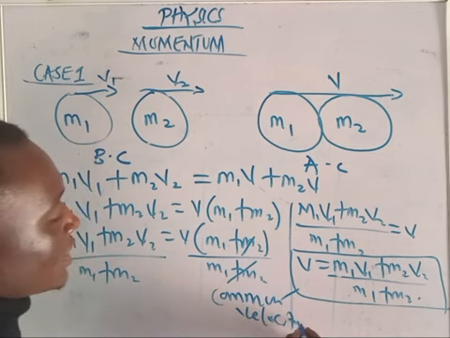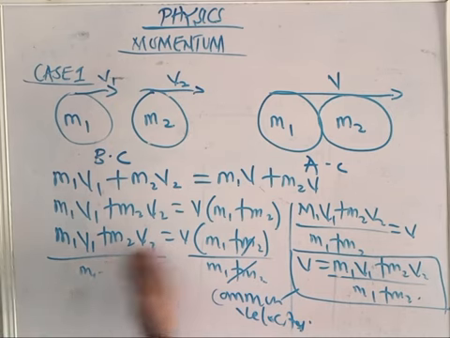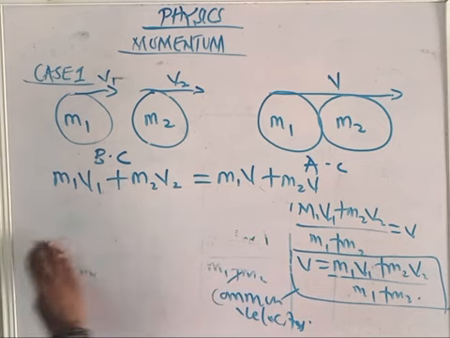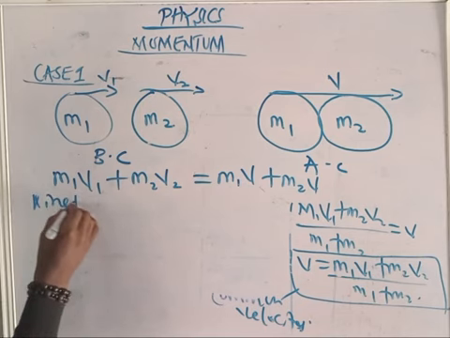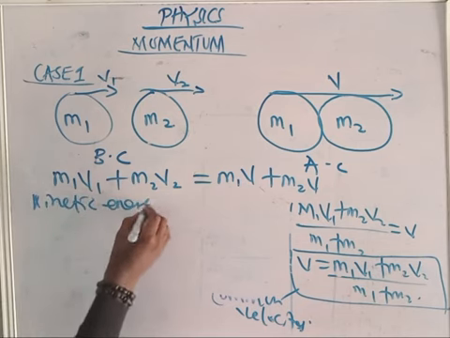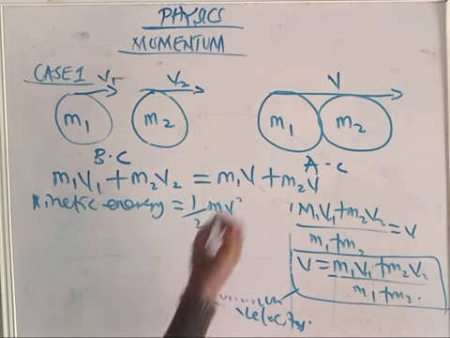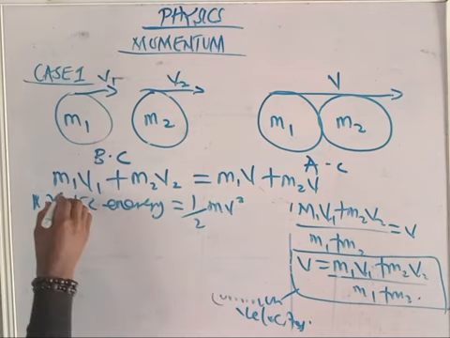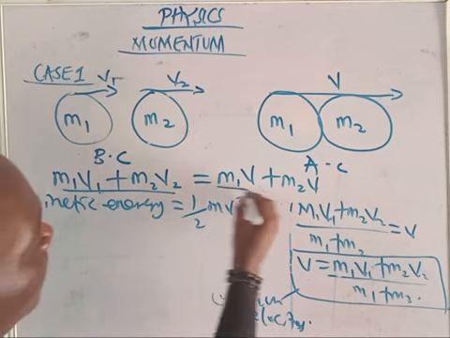That's the first one. Then number two, we are going to move to the kinetic energy before and after collision. If you have to find the kinetic energy before and after collision, it's very simple. So let me arrange this again. Kinetic energy is energy in motion. The general formula is 1 over 2 mv squared. These are the values we got from before collision, and this was the value after collision.